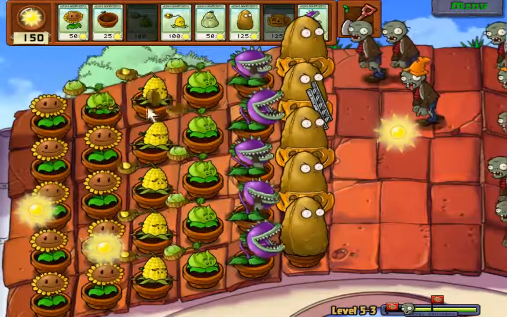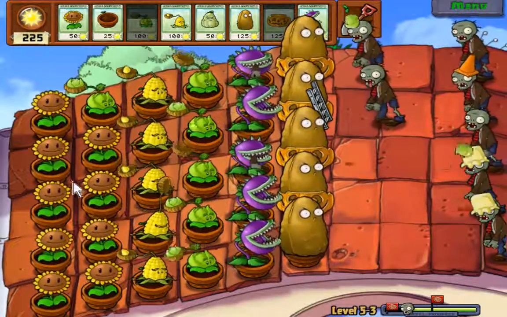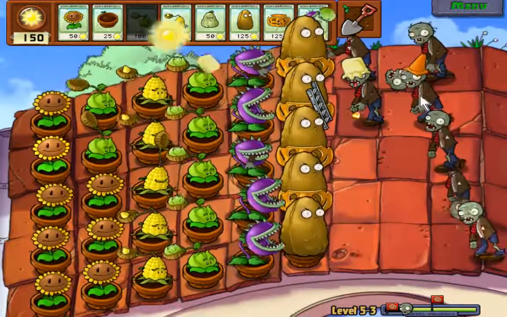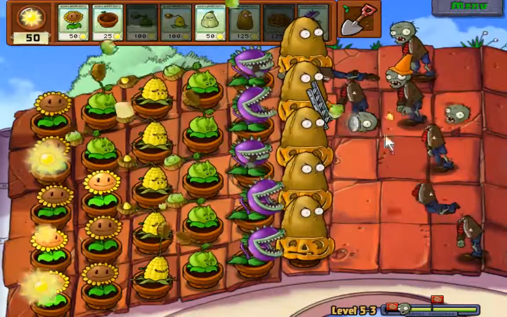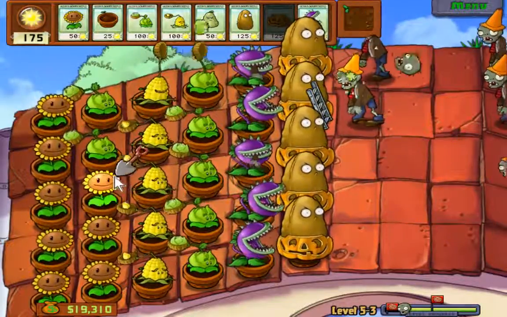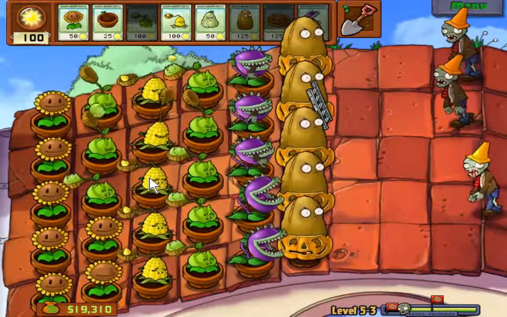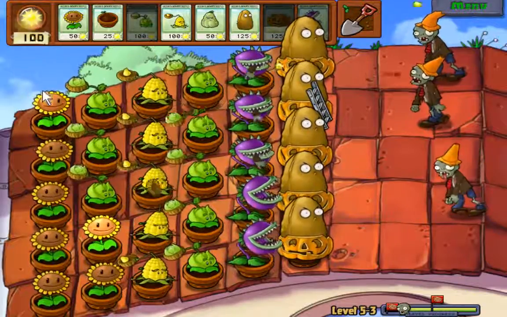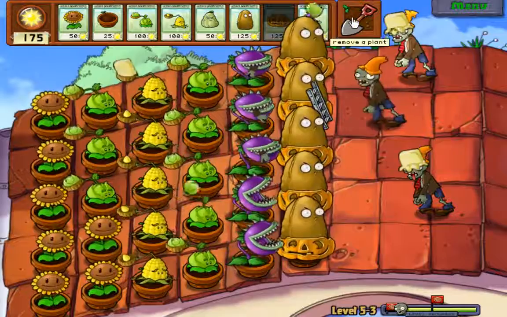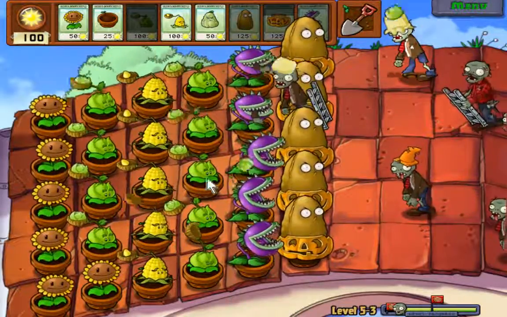Alright, I think now we're going to start replacing our sunflowers again. They have fulfilled their purpose, for the most part. And pumpkin. I recommend you just have one wave of kernel-pults, even though their butter is really helpful, because the butter doesn't stack. Like, I don't think it refreshes. It might, actually, in which case, yeah, go ahead, it's a great idea, but I don't believe they do.